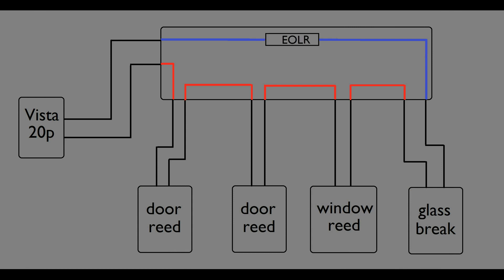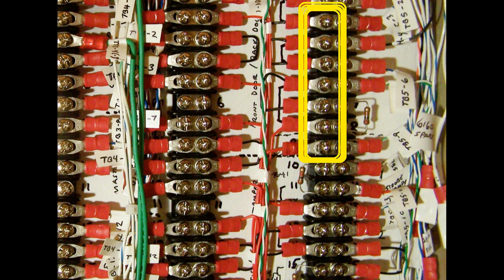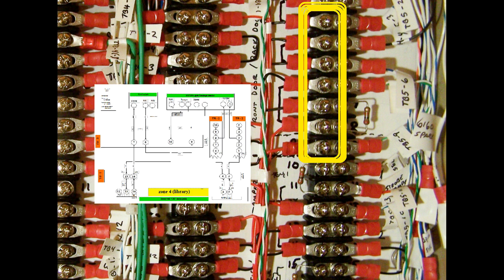You can even install your end of line resistor in here. Installation of the resistor is as simple as loosening and tightening a couple of screws. You can see it only takes minutes to build and install a jumper. This means improving and upgrading your alarm is a piece of cake. And if your alarm should malfunction, assuming you've kept accurate documentation on your wiring, troubleshooting is a piece of cake. All your test points are in one location.